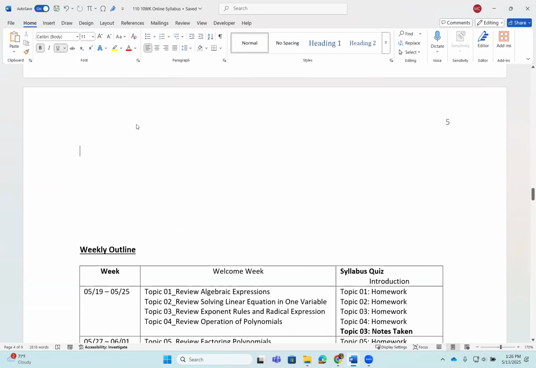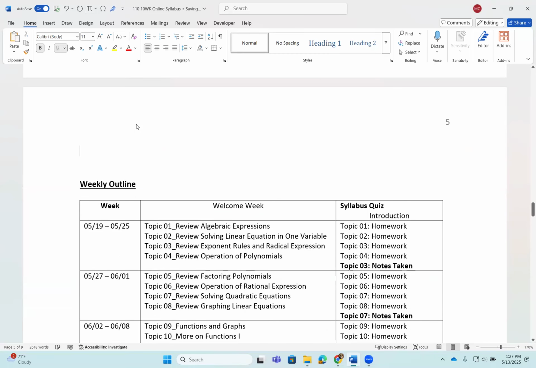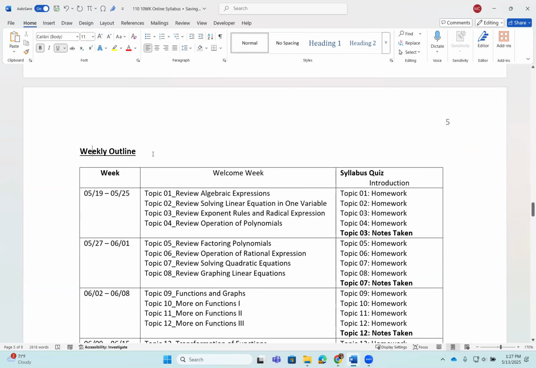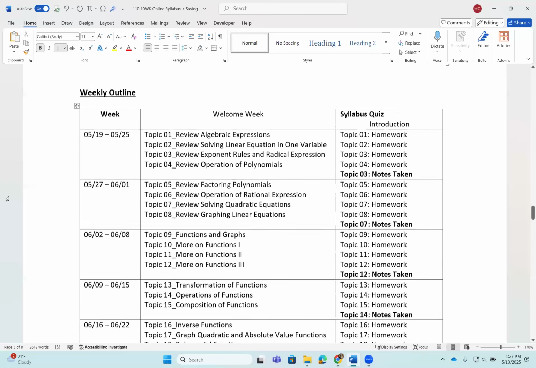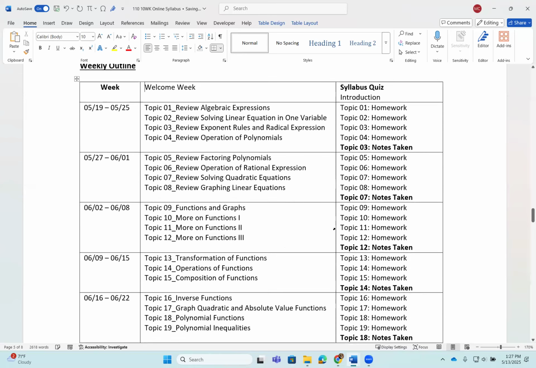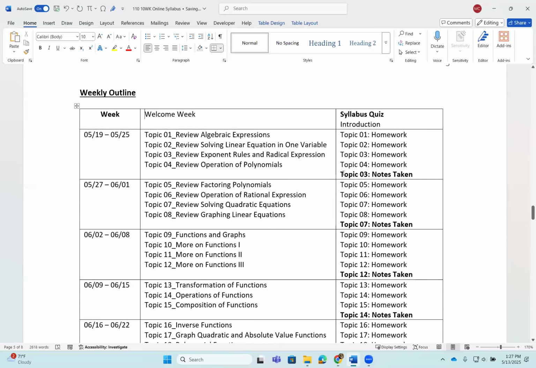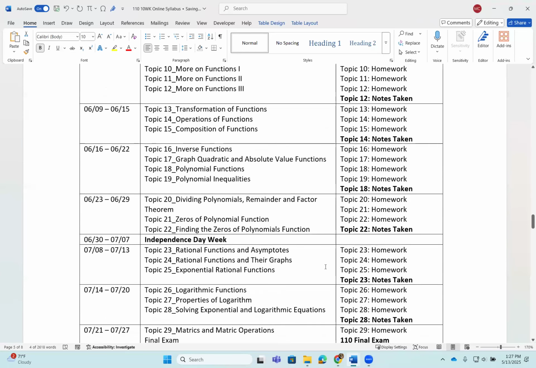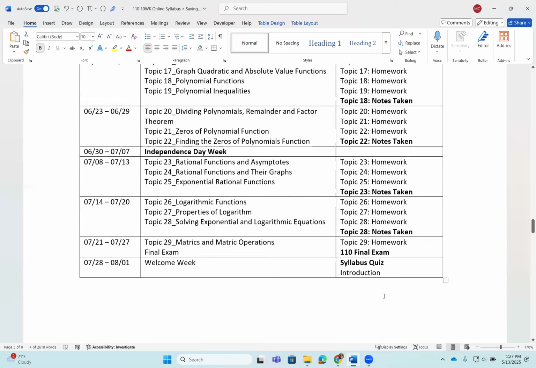All right, the course outline. So the table of content in D2L is basically the same thing as the outline here. So please follow the outline as close as you can. What's bolded here are the graded assignments that count for your weekly attendance.